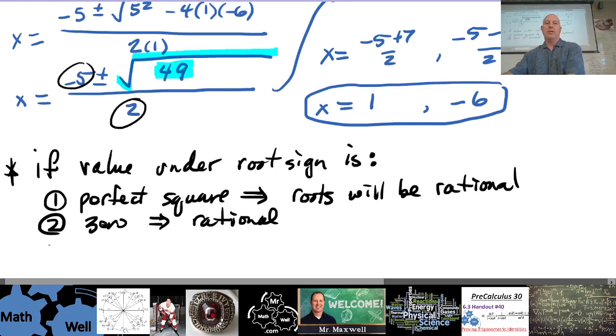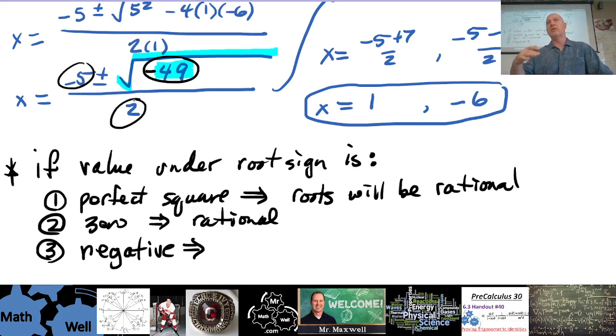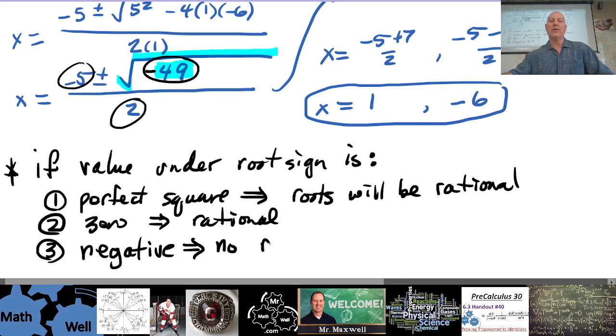Now, if it's negative, what do you suppose the roots would be like if this value was negative? For example, if this turned out to be negative 49, what's the square root of negative 49? That's not possible. Well, it is possible because math is awesome, but it's not possible to have a real number answer. There's an imaginary part of the answer that is legitimate. So there's a complex answer, but there's no real answer.